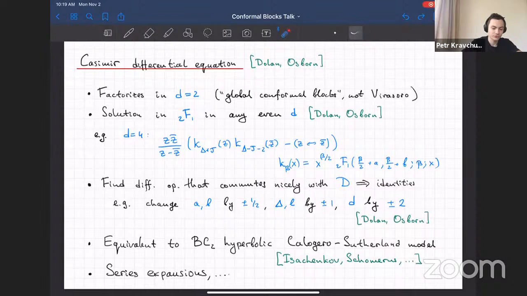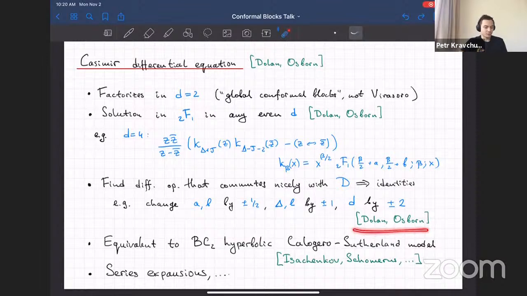If you differentiate a hypergeometric function with respect to x, you get another hypergeometric function with different arguments, and this converts into changes in A and B, or changes in this beta, which transforms into changes in delta and J. And there are some very nice combinations of derivatives in Zinzibar, which make everything work so that you're just changing A, or just changing B, or just changing delta, or just changing L, and so on.